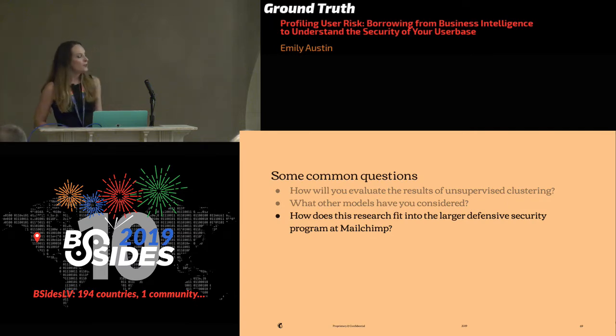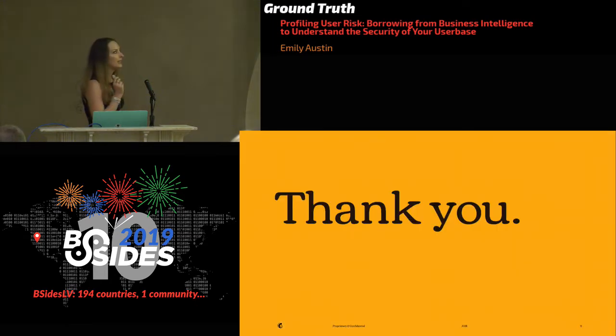And no, this isn't perfect at all. This is just one tiny piece of the puzzle. Defensive security requires a layered approach, and this is just one more layer on top of other things that we are doing, that we will be doing, and that I hope will help both my team and other teams get to the important stuff quicker. So, thanks.